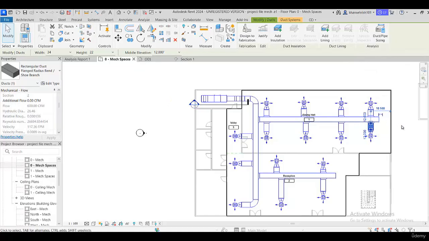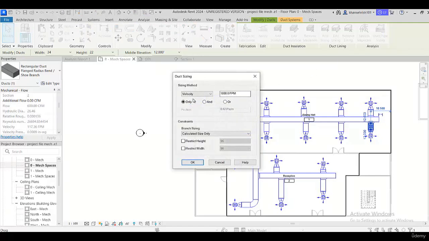First, in Revit we also have size duct, so you can select duct and pipe sizing option. Here you write friction method, friction. Or you can also write only velocity. You can write only equal friction. You can write only static gain again. So if you select friction, this is 0.81 pascal per meter.